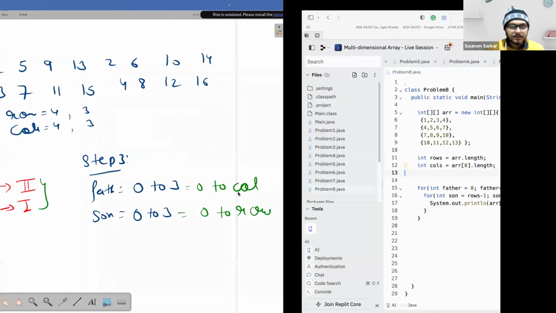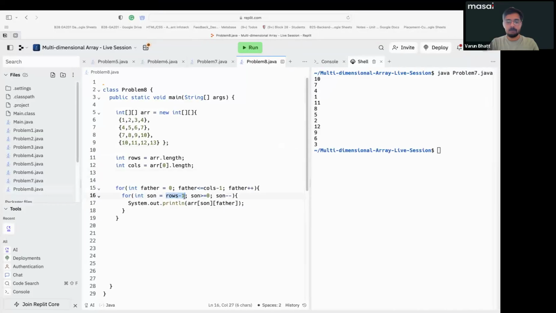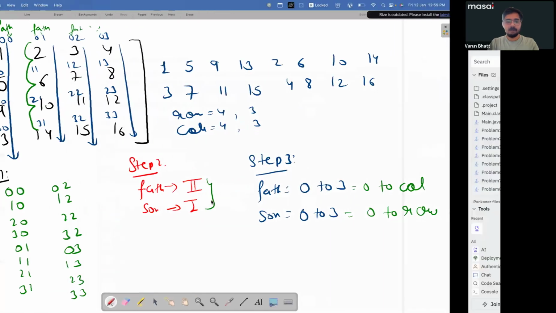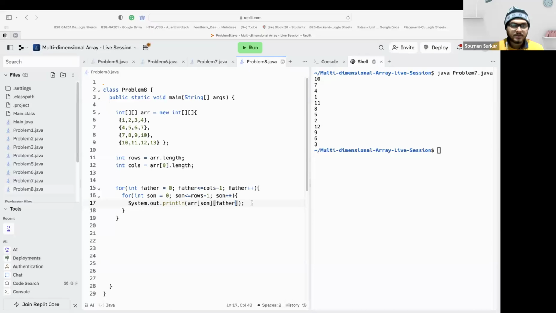Son is running 0 to row, row minus 1, son plus plus. And here in this case, the first one is son and the second one is father.